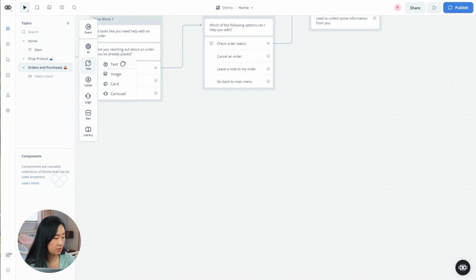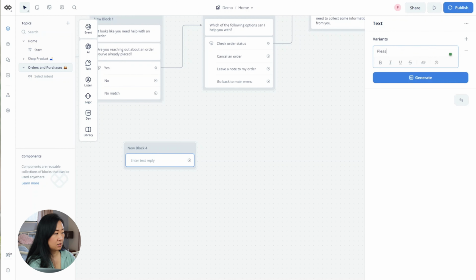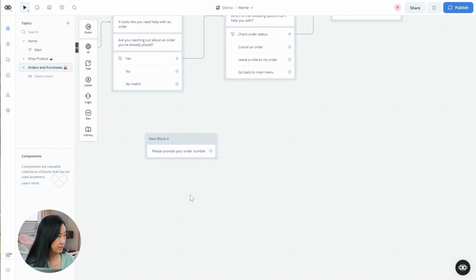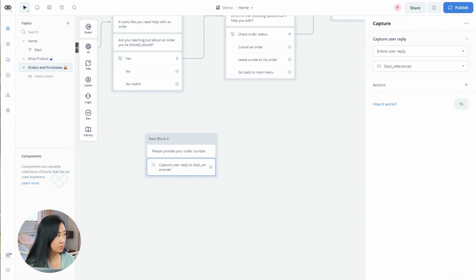Top text. I'm going to type, please provide your order number. So that's the information we'll be using to track the status. The next one will be capture. So in this particular step, we are not really capturing everything.